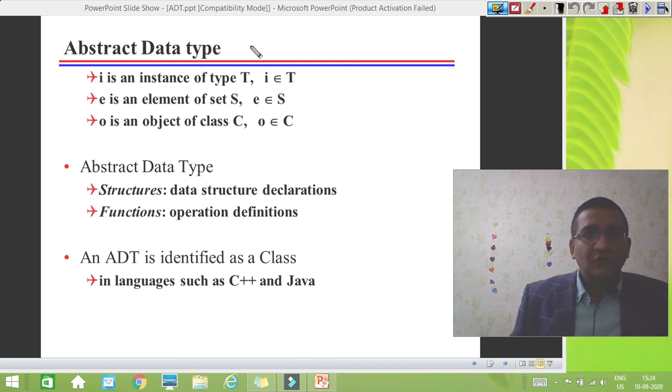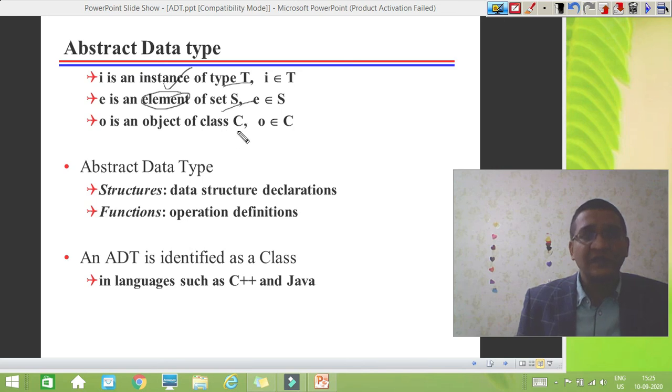Okay, so to summarize what we have discussed so far, ADT is an abstract data type, and it's a collection of similar kinds of objects, like we are defining a class. If it is a type, then it's a collection of instances. If the ADT is a set, then it's a collection of elements.